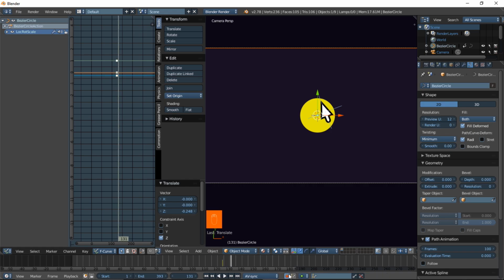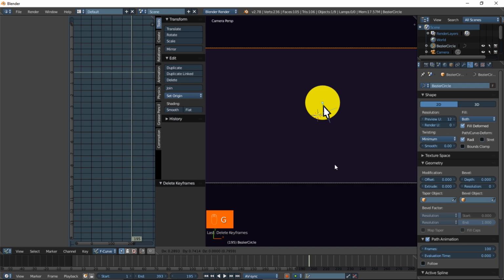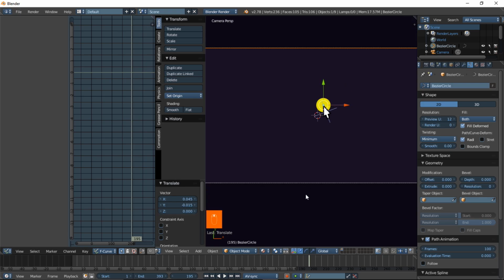And you want to turn off auto keyframing at this point because you don't want everything automatically keyframed, and you can delete this keyframe by typing X and clicking delete over there. And you see about this frame is the click in animation. We'll put the dot up here. We'll click S and scale it and left click. G, left click. Alright, so now let's rewind and play this.